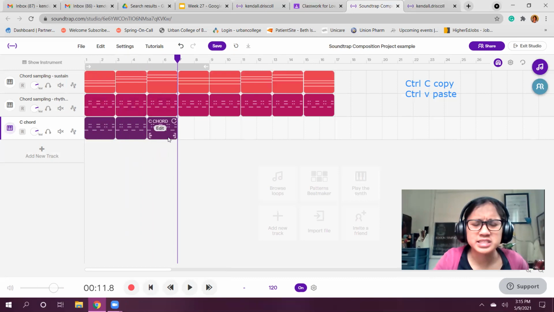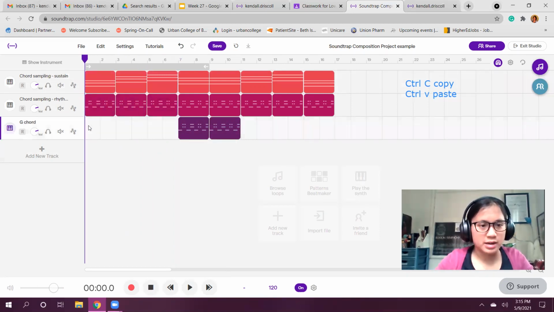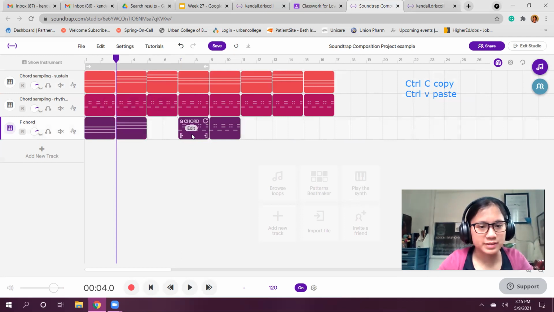Maybe instead, let's say I didn't like how it began because it was too busy up here. I'm going to get rid of the C chord over here. And maybe I'm going to start with one of these sustained ones over here. I'm going to take one of those C chords. And then maybe I want to go to an F chord. And then I want to go into this fancy stuff. And then maybe you want to go back to a C chord, go to maybe an F chord.